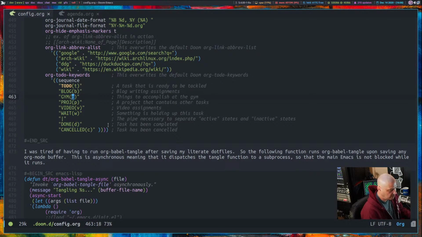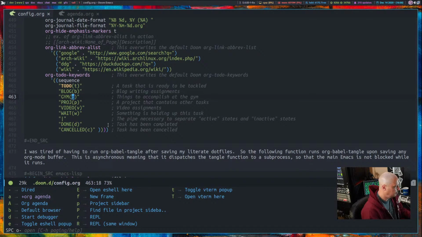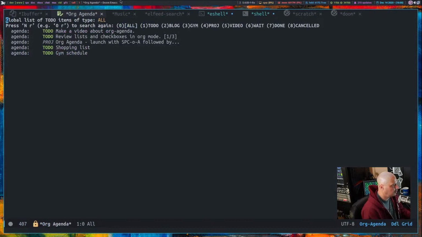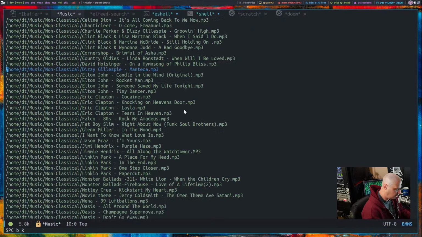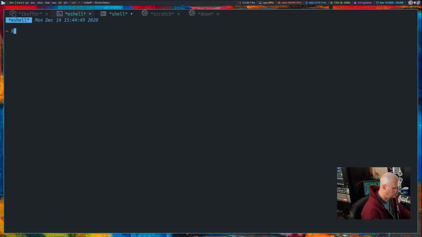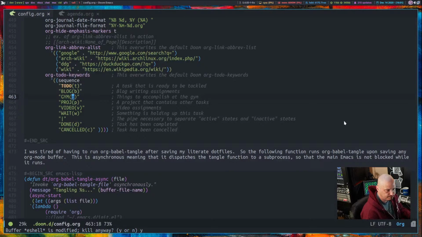Oh, if I do space O, I think for agenda, org agenda, yeah. And let's see. Do A. Is it going to give me a new menu? Yeah. And then I could do to-do list. There are everything that's marked as to-do. I don't often use the agenda, really. Matter of fact, that's the same agenda I think I created for the video I did about it a while back. Let's kill that buffer. We got too many buffers open. Let's just start killing them all. Let me get into normal mode here. Yeah, kill that. All right.